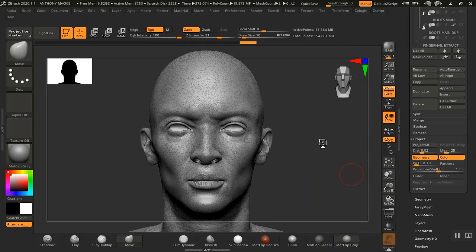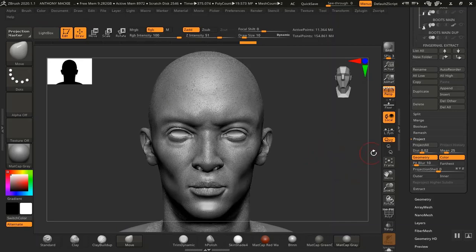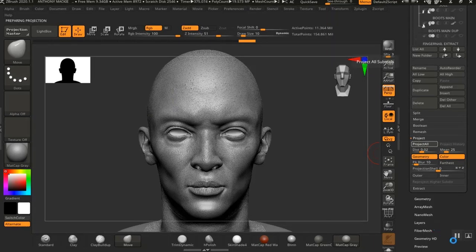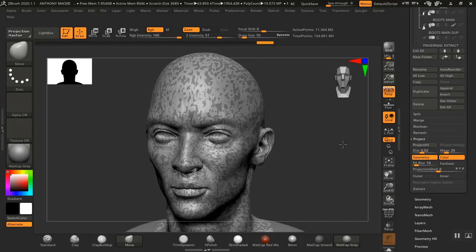So all I have to do is click on project all. So I'll click on project all and I'll come back when this is done. Okay, so it's done with the projection.